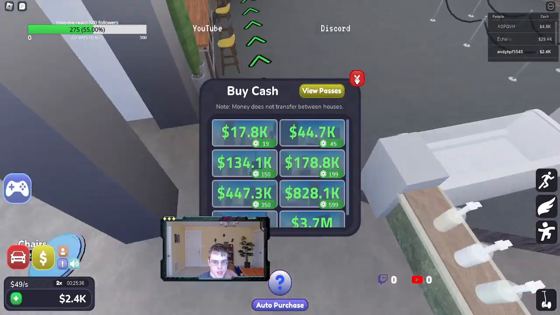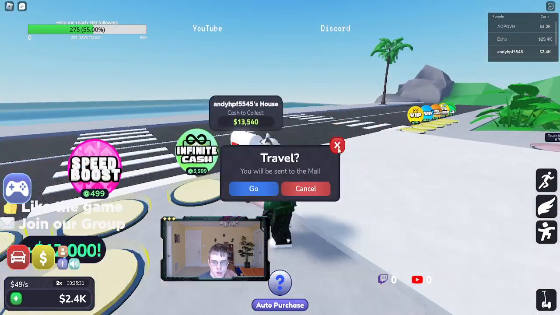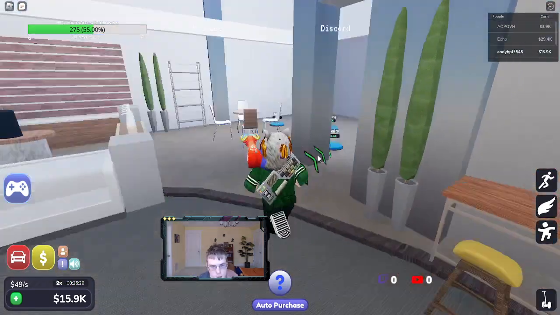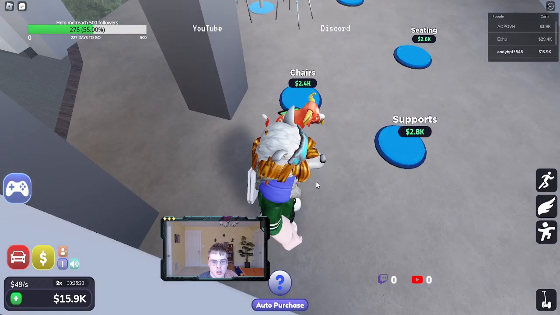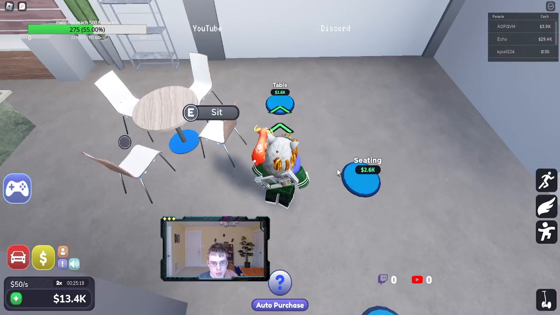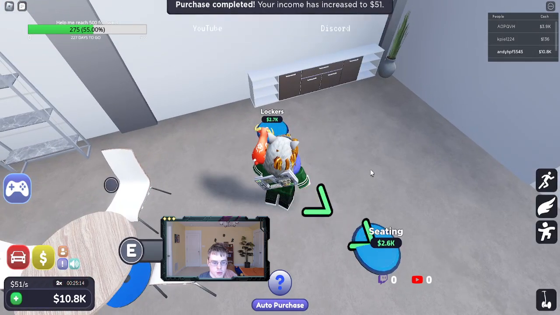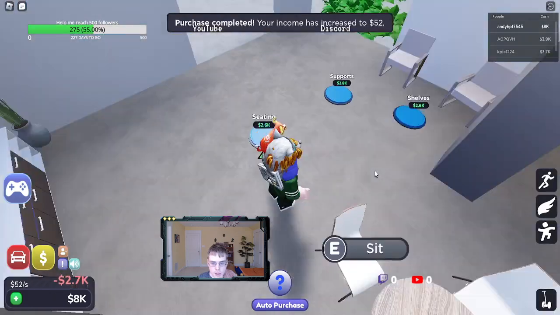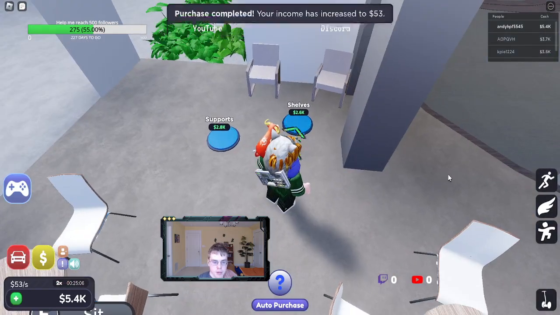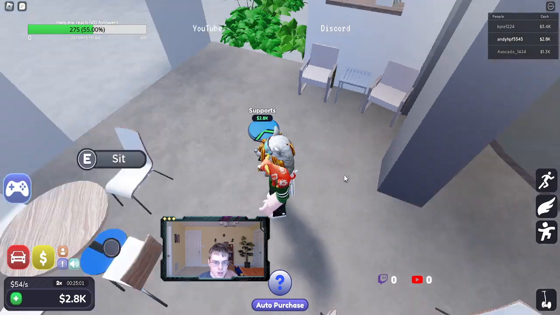But I don't have enough cash. But I do have $2,400. Okay, now I could. That was weird. Buy chairs for $2,400. Yes, please. Buy table for $2,600. Yes, please. Buy lockers for $2,700. Yes, please. Buy seating for $2,600. Yes, please. Buy shelves for $2,600. Yes, please. Buy supports for $2,800. Yes, please.